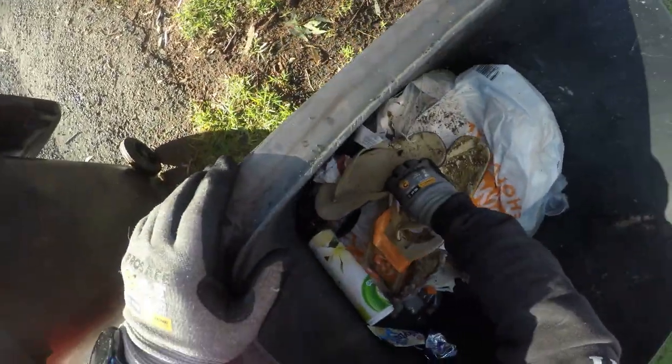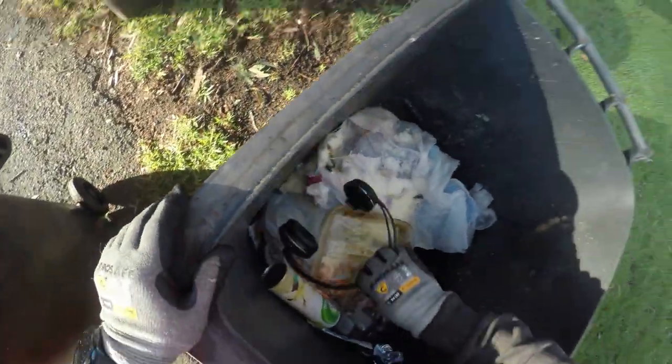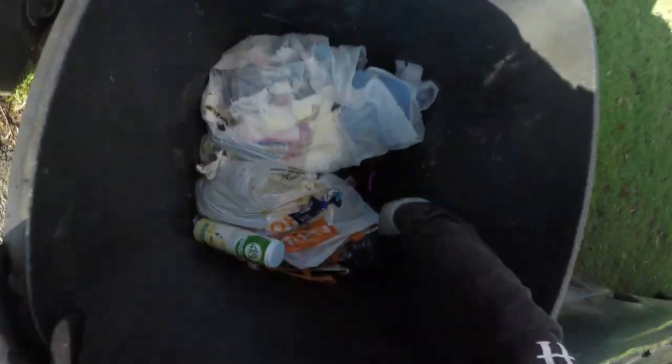Someone drowned their beanie. It's only wet. Got a set of headphones, you mean? Oh, I think they broke. Yep. Oh, and the Pyrex dish broke. I reckon they dropped it. Leave that in there.